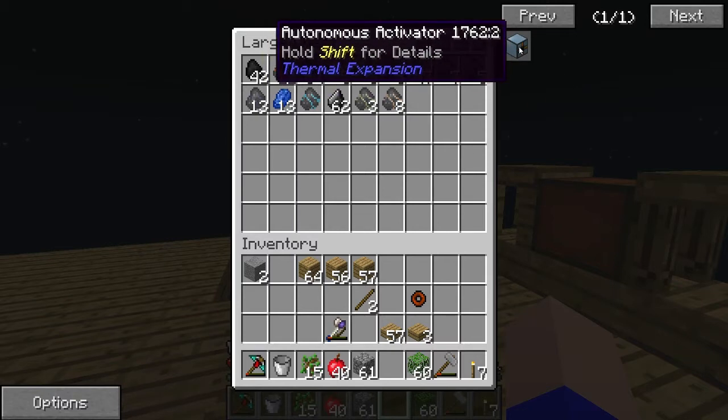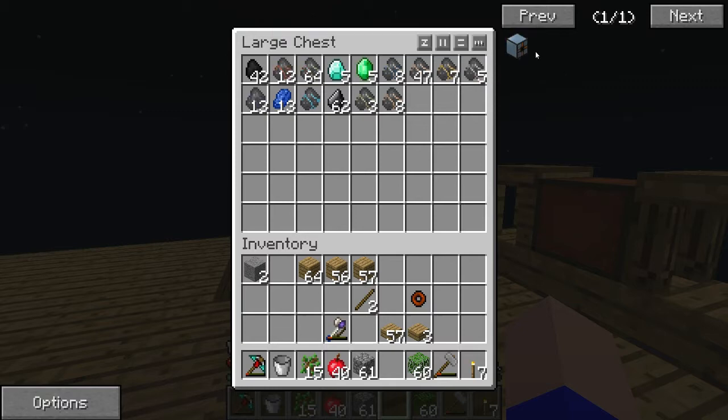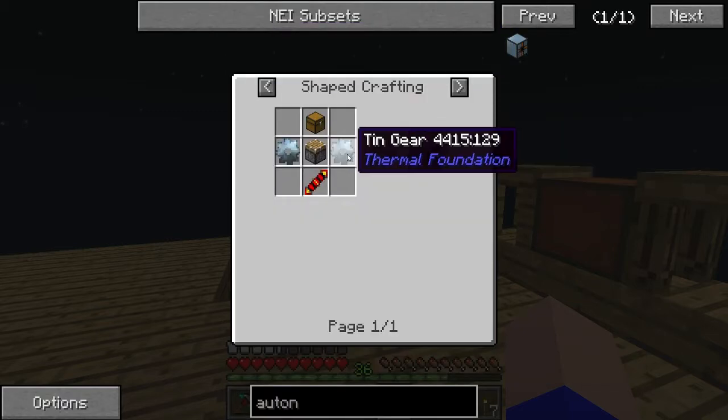I've been looking at the autonomous activator. I don't know in this version whether it needs power or not. I know in Agrarian Skies 2 it did need power. I don't know whether it needs power in this one or not. So we're gonna have a look at this bad boy, I think.